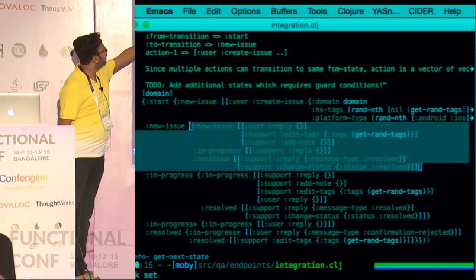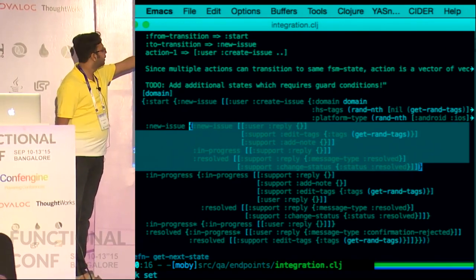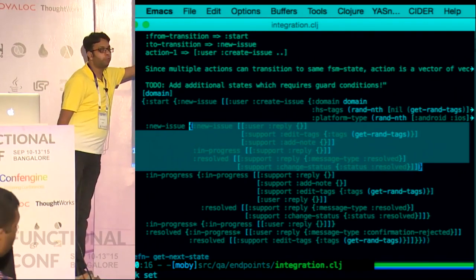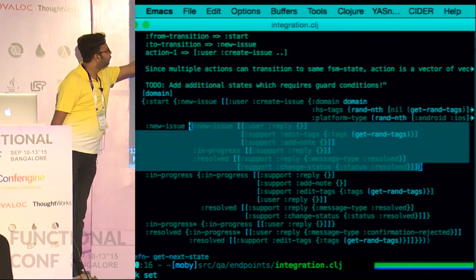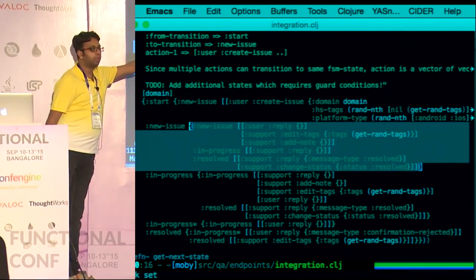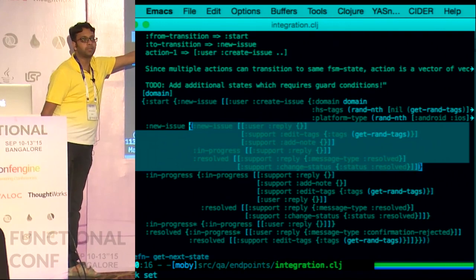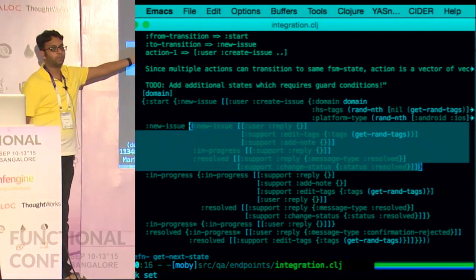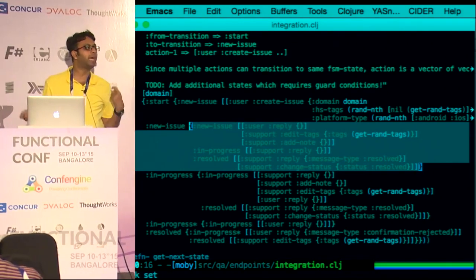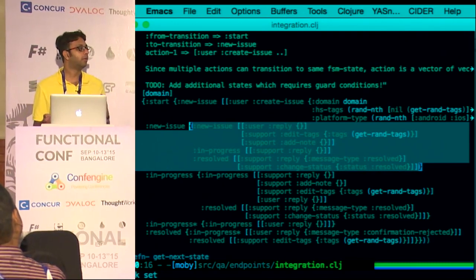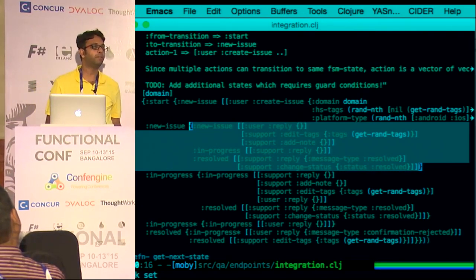So say for example, I start with new issue, it will pick that. Then from new issue, it will randomly pick one of these three states. Whatever state it picks, say new issue, it will randomly pick one of those three actions, and so on. Right? So this will allow me to randomly combine actions and generate expected output without having to know what I'll be generating.